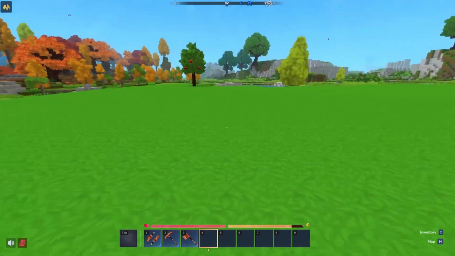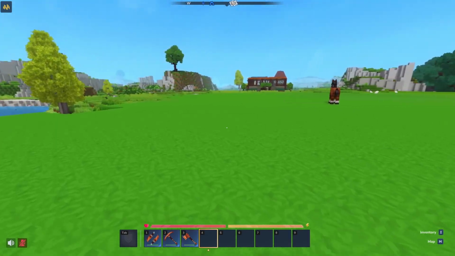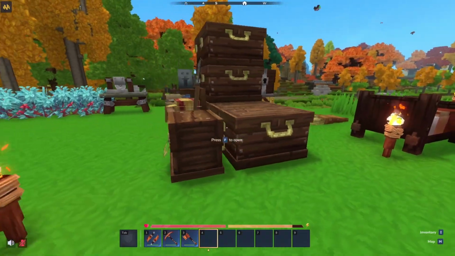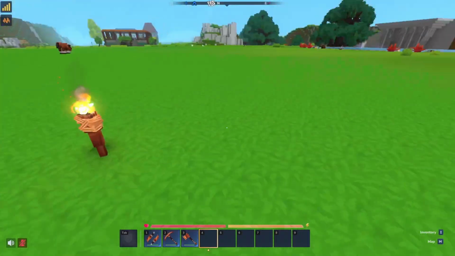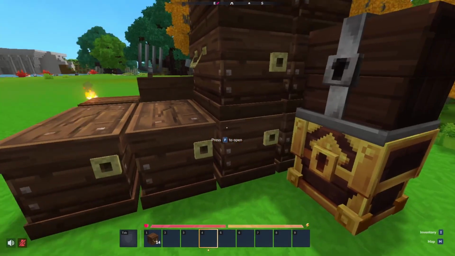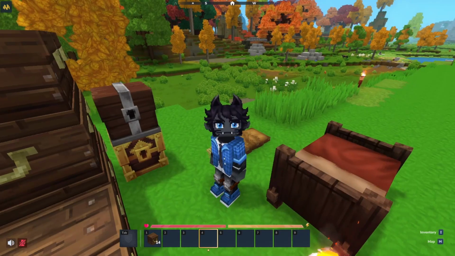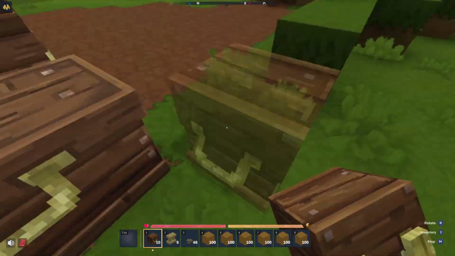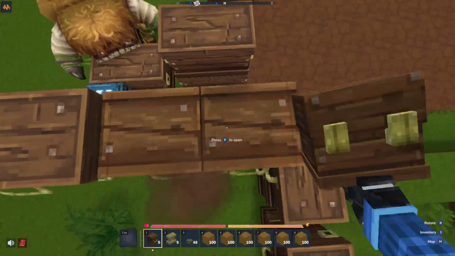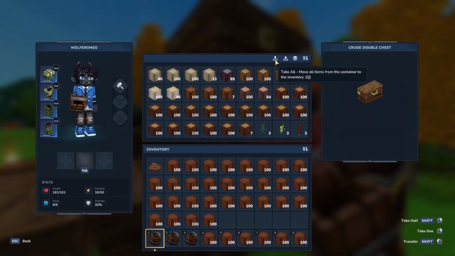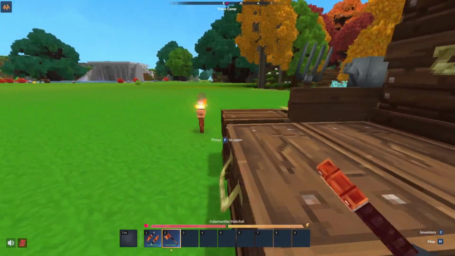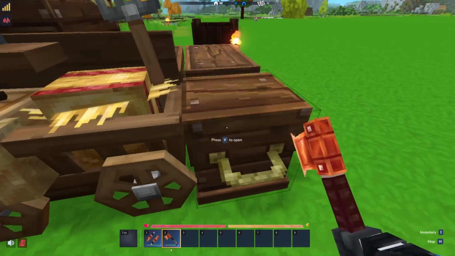All right, back on the server. I have gotten rid of the structure that was right here just so we can start with a blank slate. I need to move this stuff next, probably behind what will become the house over that way. Ooh, this is going to be a lot of stuff to move. So let me do that real quick and I'll be back. Alright, let me get this out so that way I can start getting rid of chests that don't have things in it. Okay.